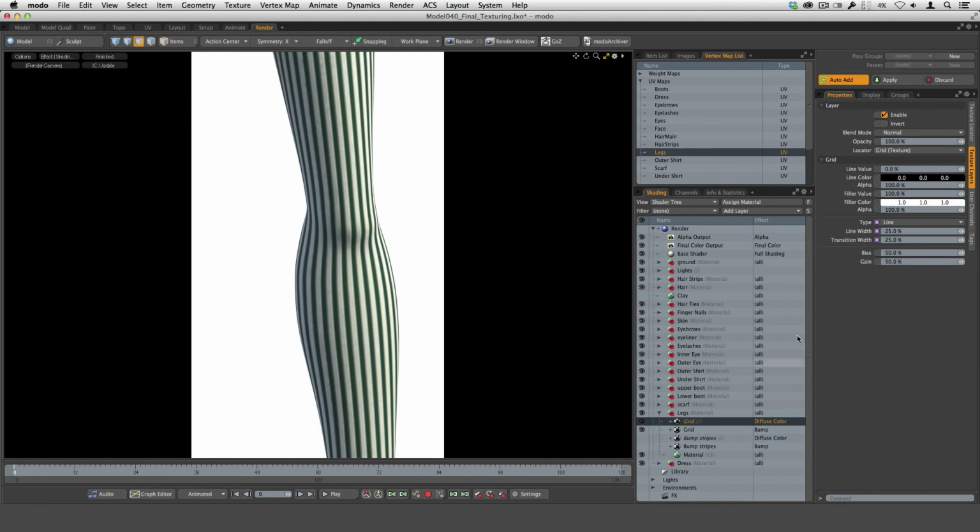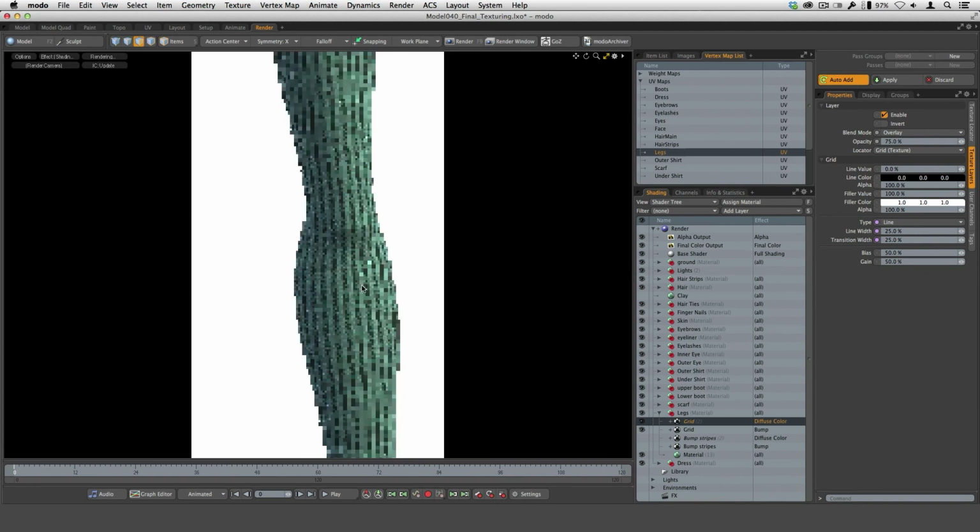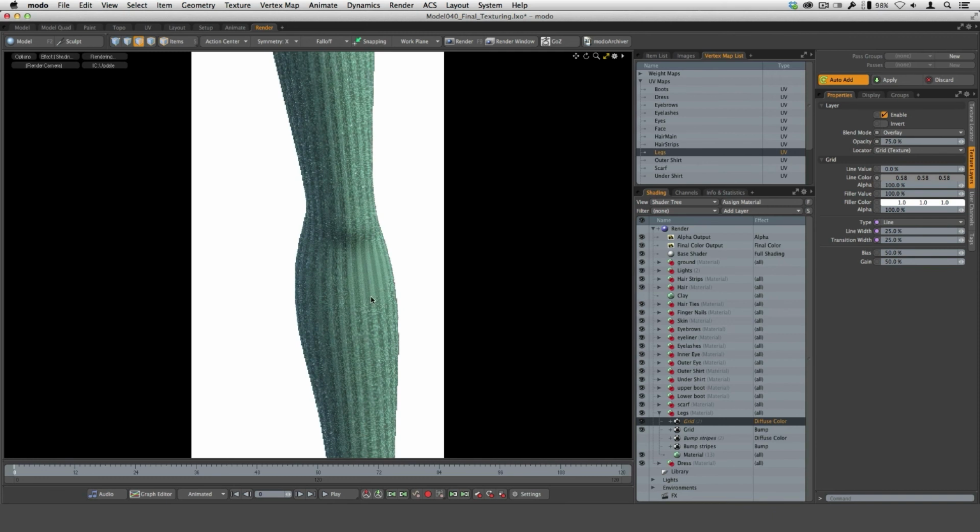Let's change our blend mode, so we can get a little bit more creative with this. I'm just going to change this to overlay. I like to use that. And then I'll turn this down a little bit, maybe like 75%. It's still a little bit strong, so I can affect this line color, hold down the shift key, and drag to the right within that color bar. And you can see that we get a much more subtle look.